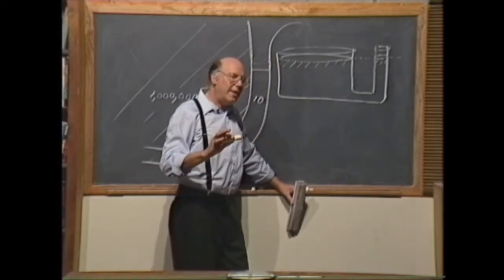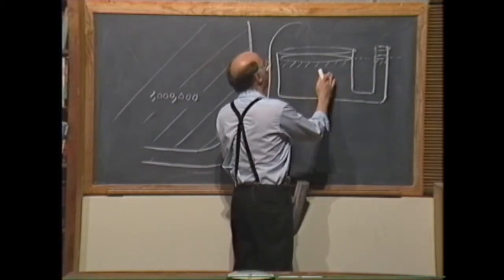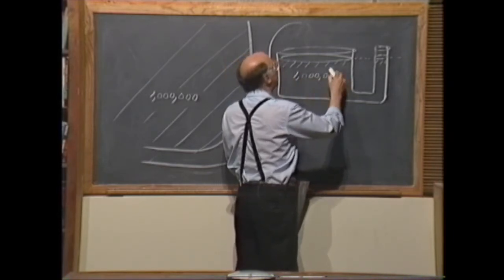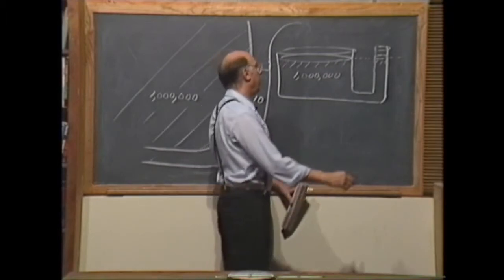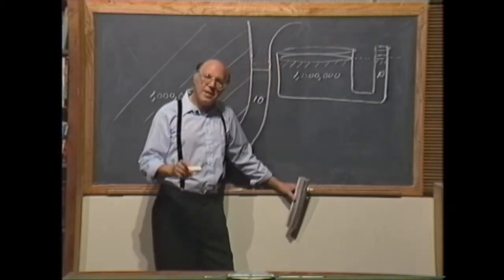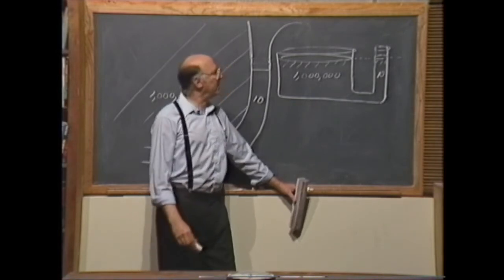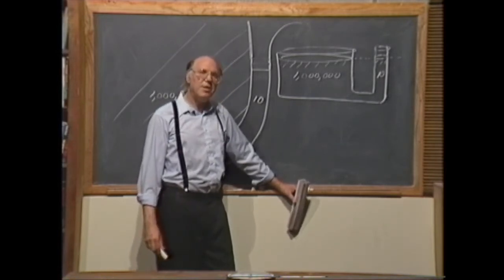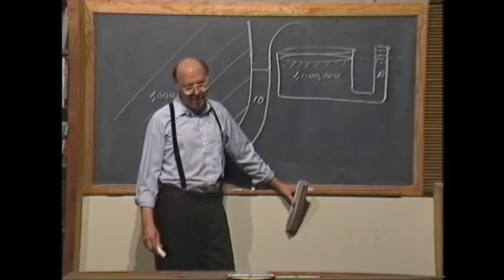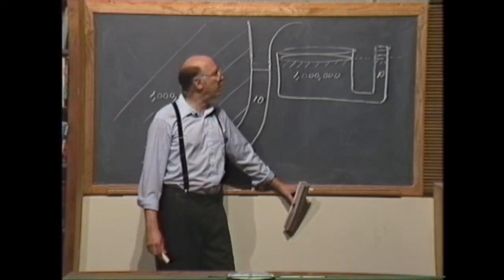And yet, it's again a mystery in a way because over here, honestly, we have an enormous amount of water. Maybe here we have 1,000,000 gallons of water in this thing. And over here, maybe we only have 10 gallons of water. And somehow, this 10 gallons of water is balancing the 1,000,000 gallons of water. It's something to really think about. It's an amazing thing. As I say, I'm not going to answer it right now. I'll answer it a few lectures from now in a slightly different context. You'll see the answer. You'll understand why there's really no problem here.